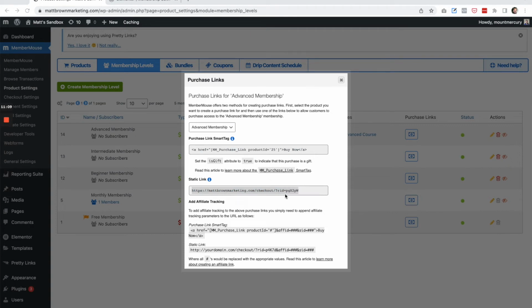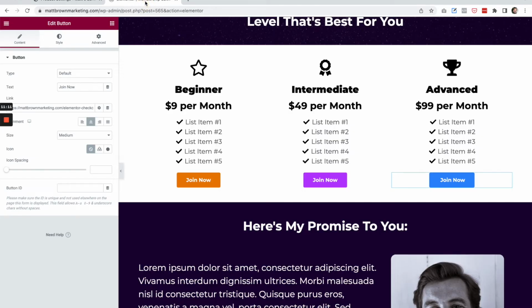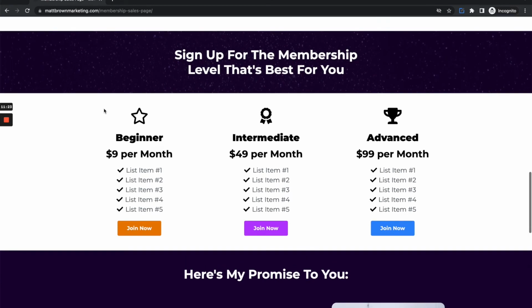Okay, so I've grabbed these links now, and I've actually brought them over into Elementor, so we can see now at the intermediate level, we have this link here, and at the advanced level, same thing. And if we go over to the sales page itself now, we can see that anybody who visits this page can choose to join any one of these levels, beginner, intermediate, or advanced, by clicking any one of these buttons.